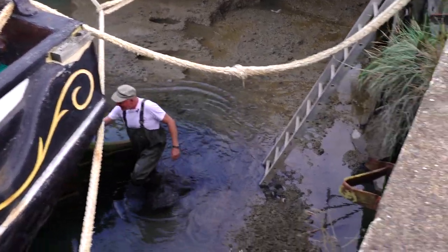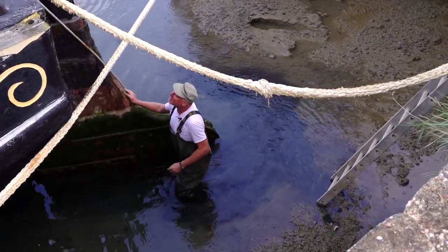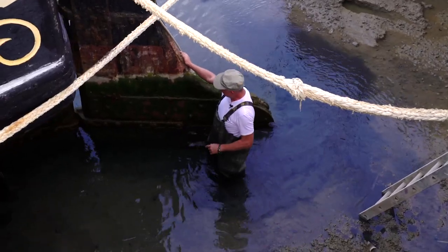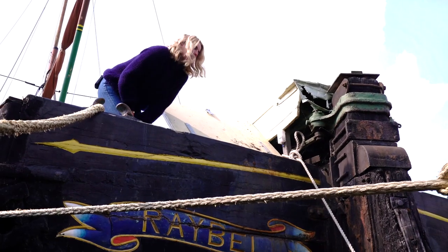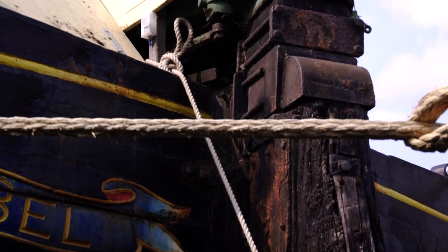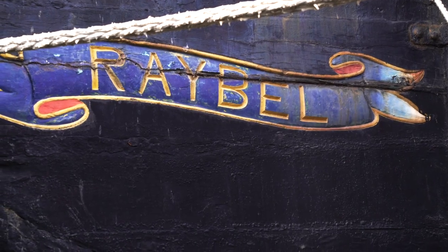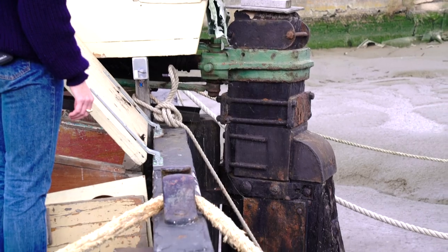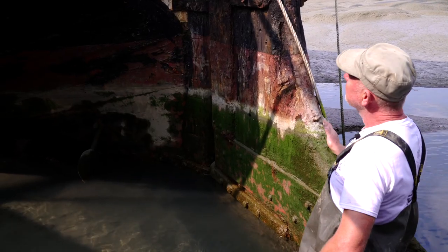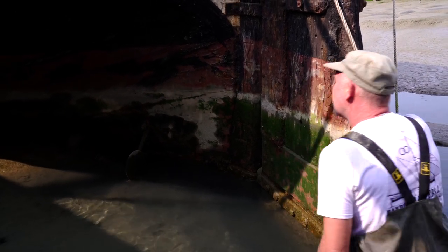So what are you looking at there? Well, we're here for close examination of the Raybell's rudder. It doesn't look too bad — she's had many repairs over the years — but she's due for replacement as well. The rudder is made out of oak, actually made out of several pieces joined together with steel bands. Up under the cover there is the steering gear that's turning the top of the rudder and steering the barge. Because it's so heavy, we're going to wait until we get into the dry dock and then we're going to crane it off.